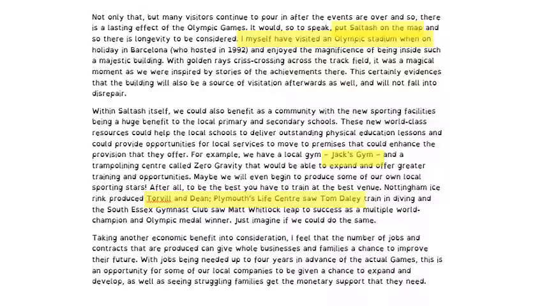There's a reference to Jack's Gym, and there's a reference to a few real life examples here: Torvill and Dean, Tom Daley from Plymouth's Life Centre. They're all Olympic heroes who trained in their local areas. Now these are a little bit more convincing in terms of factual examples than the statistics that pupil A used. So it may be that you don't know of any examples of Olympic heroes, but that doesn't mean that you can't still make your statistics or your facts a little bit more convincing than pupil A did.